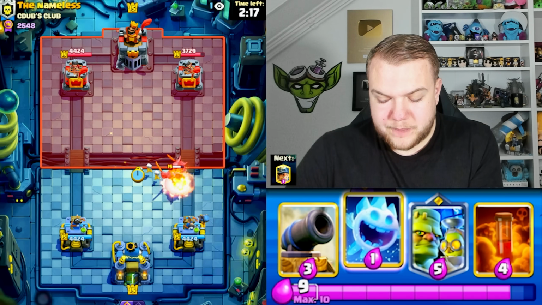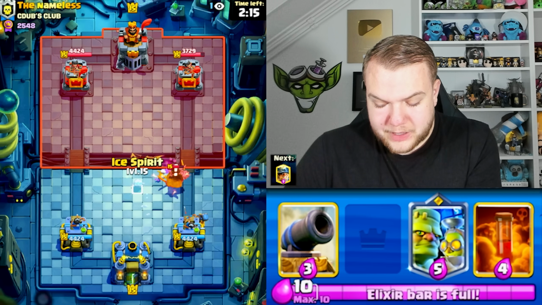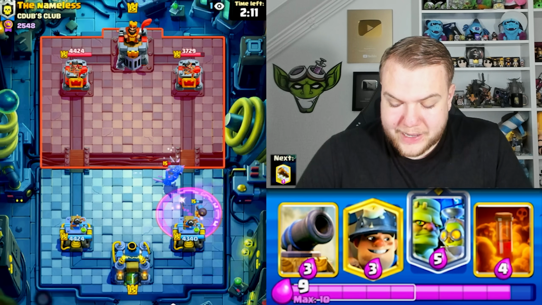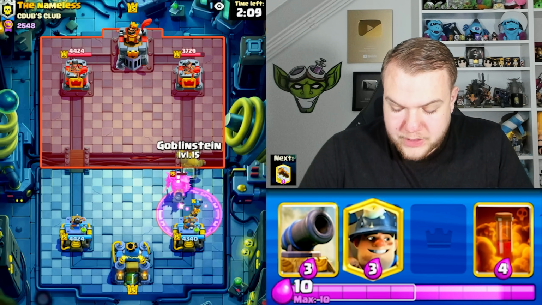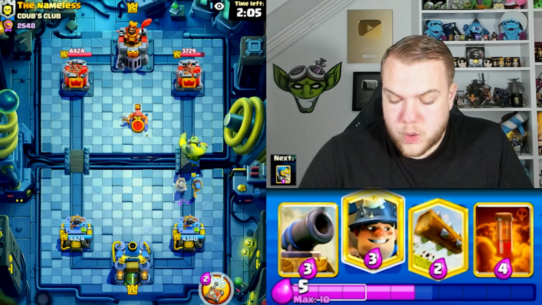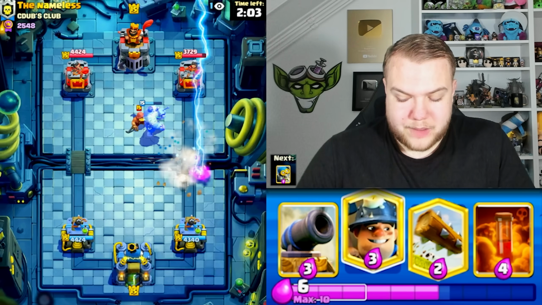Let's in the meantime distract the P.E.K.K.A here with some skeletons. I'm going to have the Ice Spirit ready as well. So far this guy decides to not really support the P.E.K.K.A. He does go with a Rage Spell, but I don't think the Rage Spell is even that good because the Bomber is going to stay alive. And we can now go with a Goblin Stein. Should I go with a... No, okay, I'm not going to go minor.